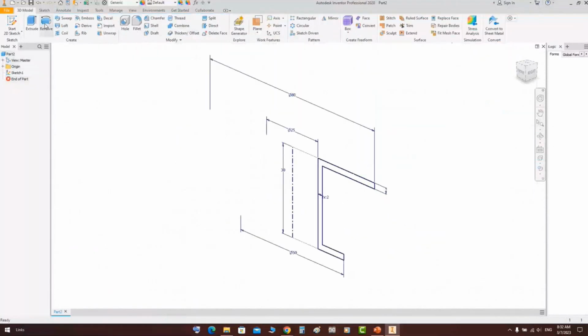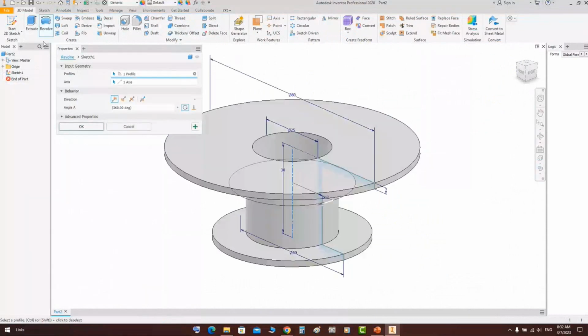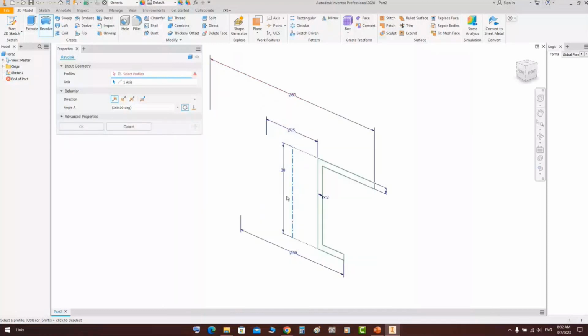By using the Revolve feature, when you click on Revolve, Autodesk Inventor figures out that you have a closed sketch and a center line, and automatically makes this revolve. But if you would like to remove the solid, just select this area and remove the axis. Now you will need to define both of them.